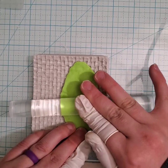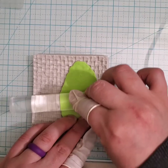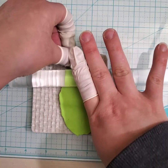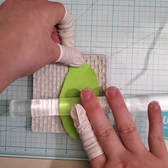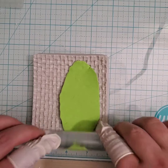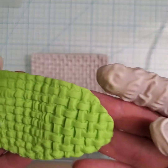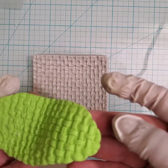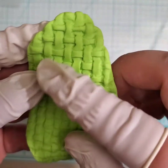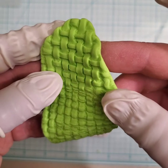Now, I just saw my clay move, so I may have messed up my process. So we'll see in a minute how well this is going to work. I am going to do one smooth roll. I definitely moved the mold, but here is what it's supposed to look like. Like that. That is absolutely amazing.